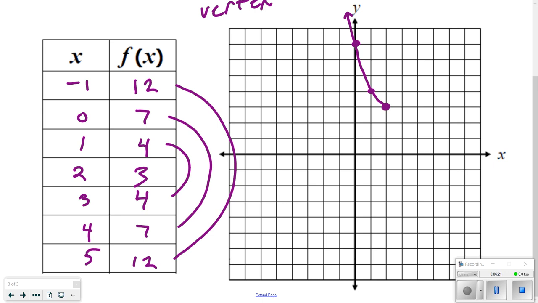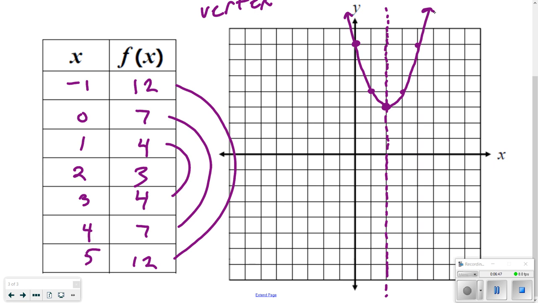What I was talking about with the symmetry is, we know that this is our axis of symmetry right here. So we know that the left side of the parabola is symmetrical. So we could just flip it over, or do a reflection over that axis of symmetry, and it's going to give us the points that we found in our table. So use that symmetry to your advantage, please. All right, and that's all there is to it.